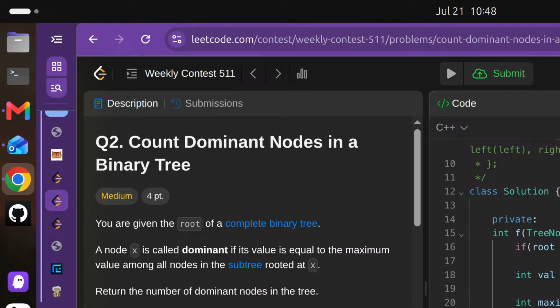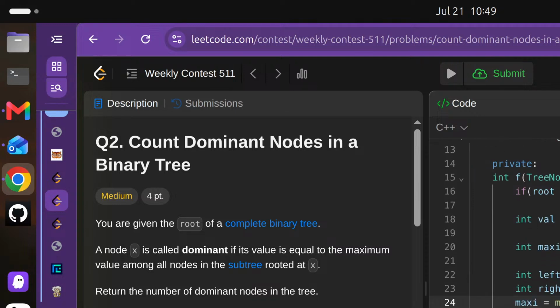And int right is equal to f of root right, and maxi is equal to max of left comma max of left comma right, and if maxi is less than or equal to value, then we count plus plus.